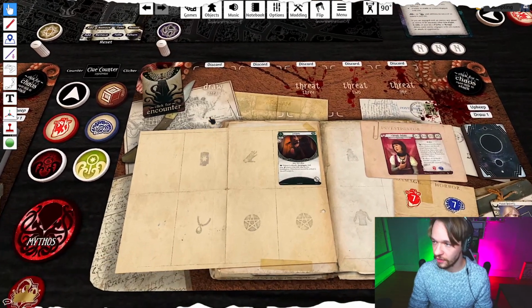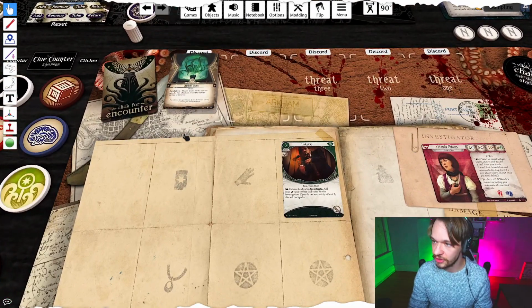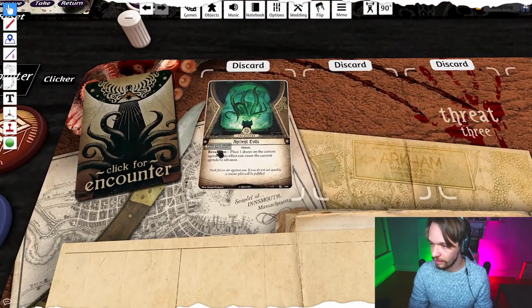And that's all we do for there. And then now Wendy gets to draw a card, and she gets Ancient Evils. Revelation, which means do it right away. Place 1 Doom on the current agenda. This effect can cause the current agenda to advance.